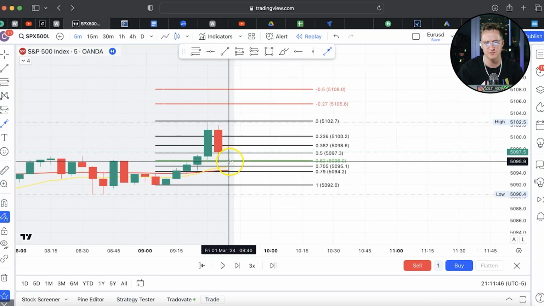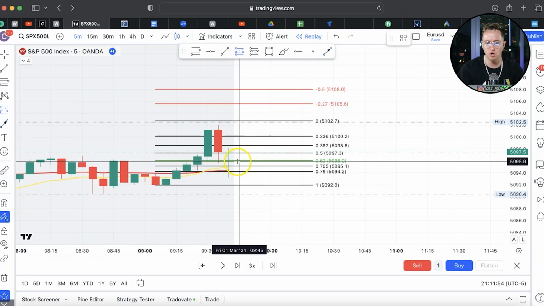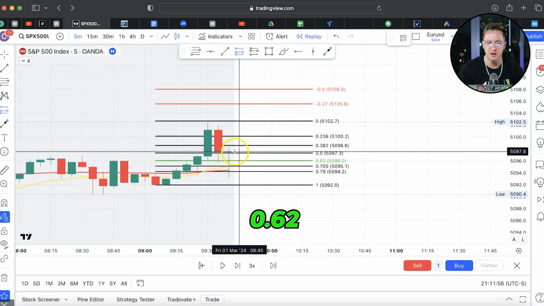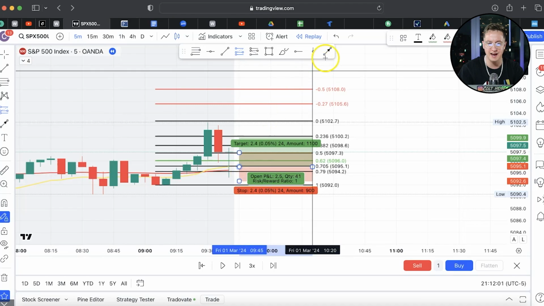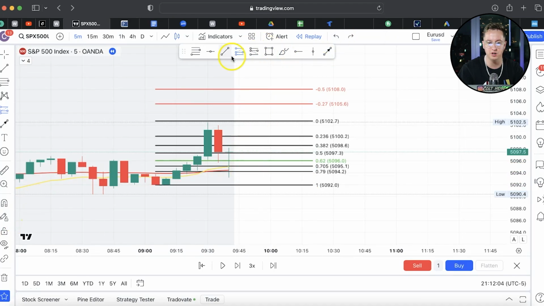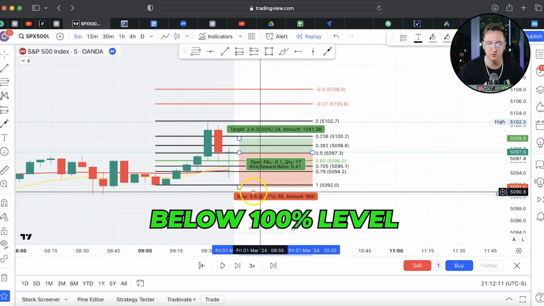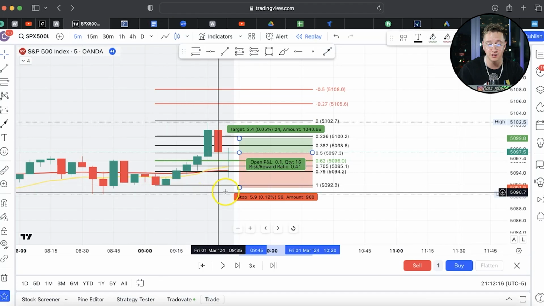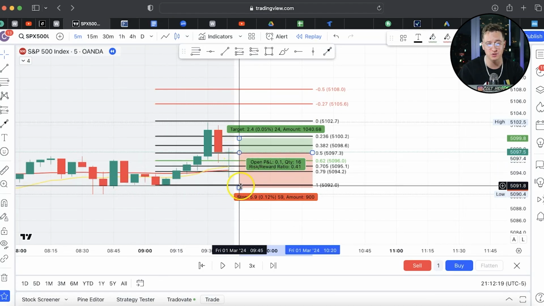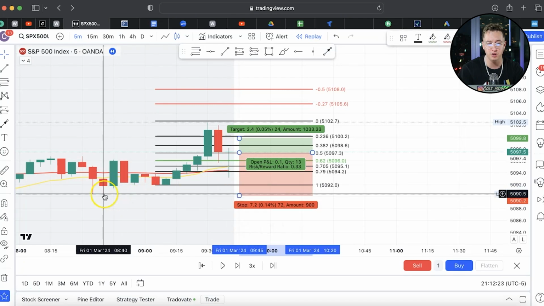So ideally, let's say that we're looking at the market right now, it's about to be 9:45 and this candle is about to close. And we say, do you know what? Prices already hit our 0.62 level, but I'm going to take a long position right here. Usually what I do is I have my stops, if you guys grab the long position, usually below the 100% level. I like to give it a little bit of breathing room, and we could see that this is our previous low, so we may see price kind of do a stop hunt. That's why we want to put it a little bit lower. So I could put my stop right below this low.